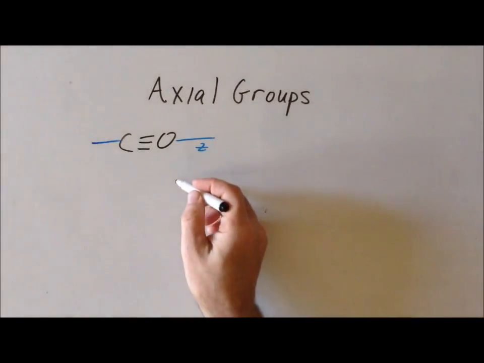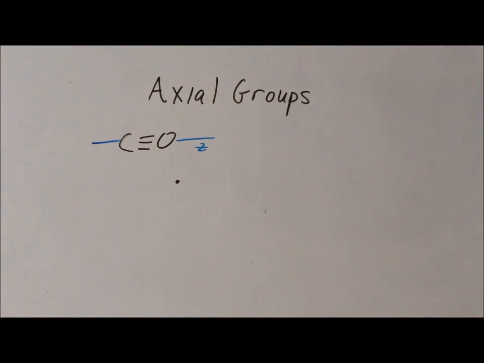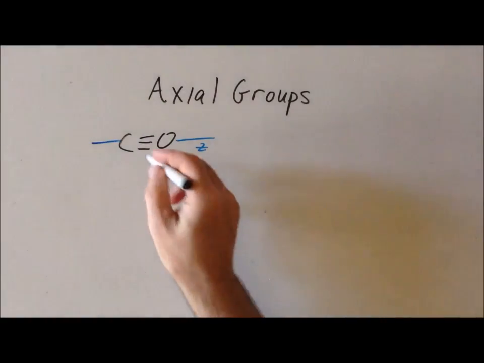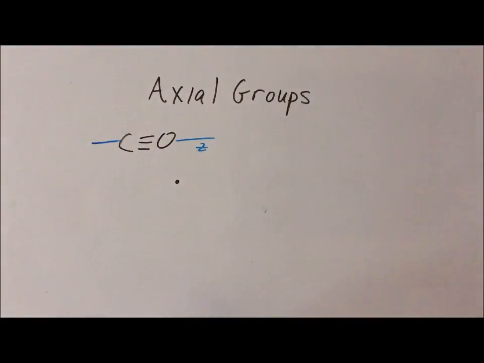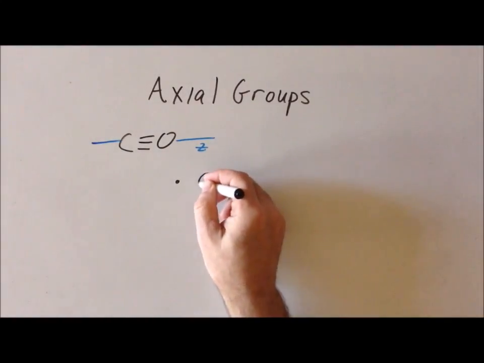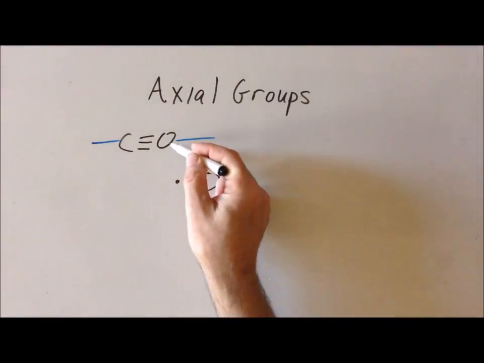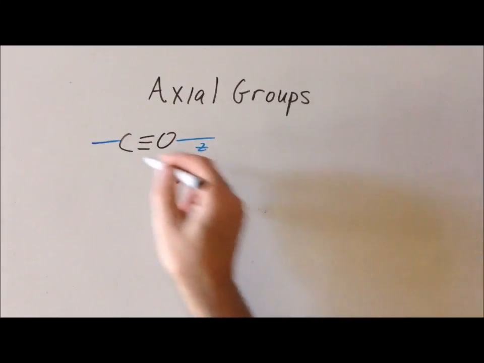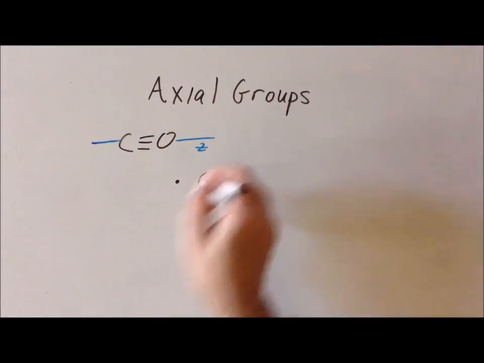Remember, since they're point particles, they would take up essentially no space. Now, one way we can represent these to make it easier to see, even though we recognize that they are points, is to think of it as a circle. So we can imagine that the oxygen atom in front is a circle and the carbon atom behind it is a circle hidden behind there.